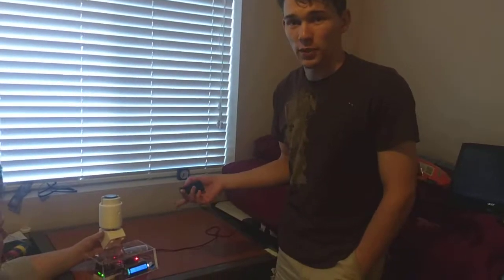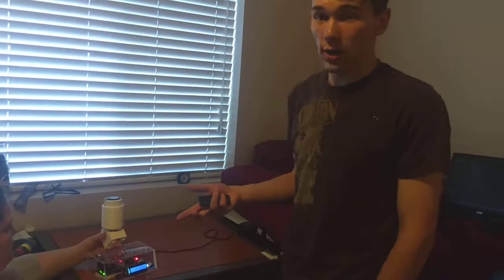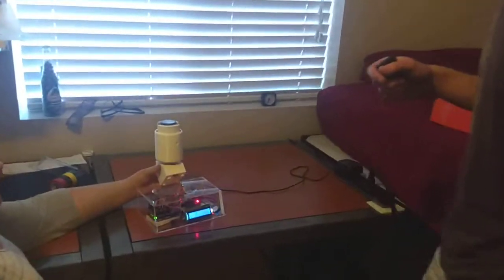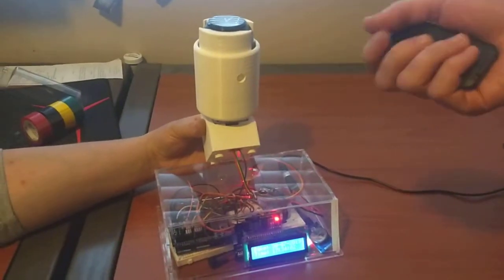Okay, so this is my final project for mechatronics. It is an alarm clock that also winds my watch. So if you want to just take a look here, I have a watch winder that my friend is holding because I designed the case a little bit poorly and it doesn't hold itself up.